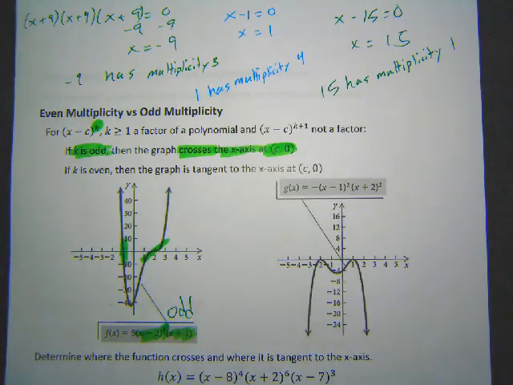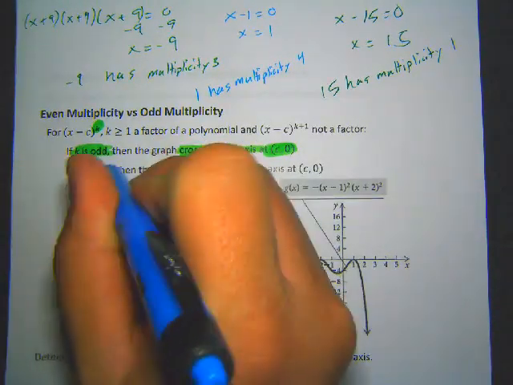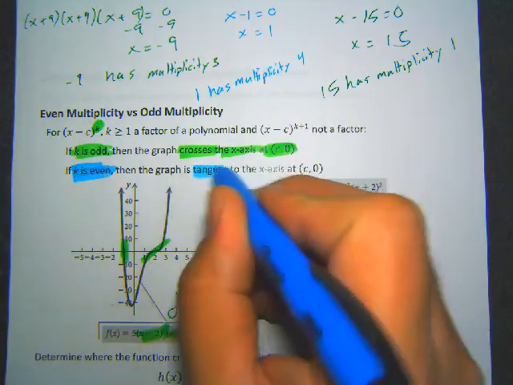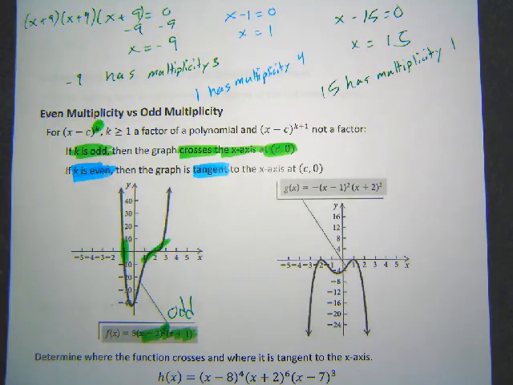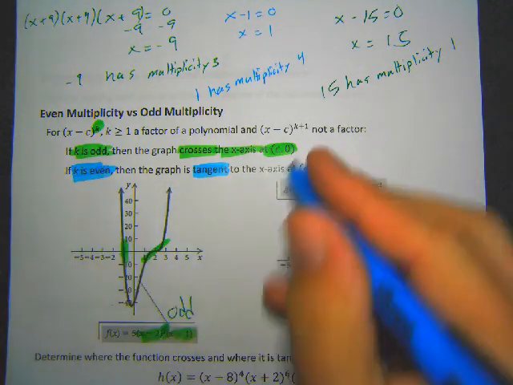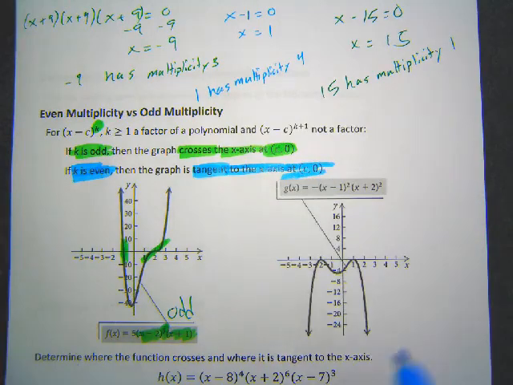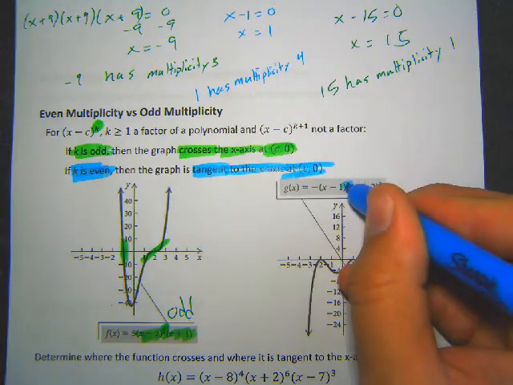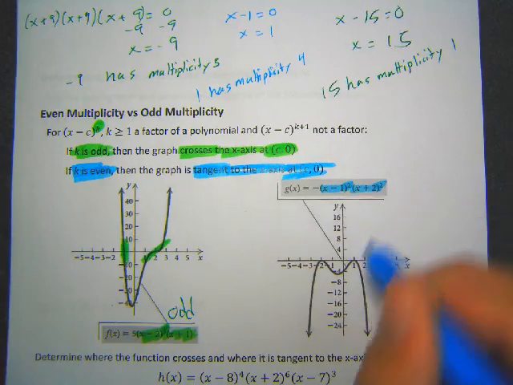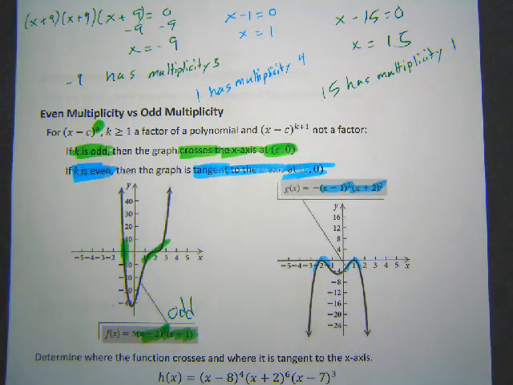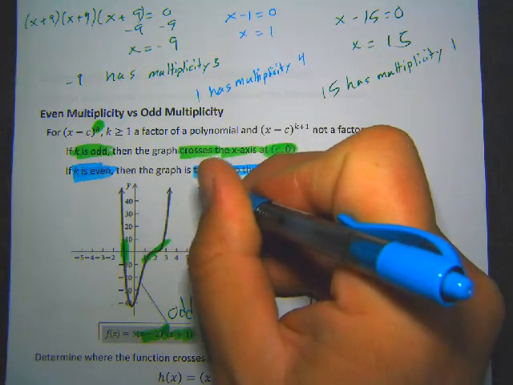Conversely, if you have an even, so if you have a power that's even, so the degree is even, then you're going to be tangent. Tangent means you bounce off. You're not gonna cross through it. You're gonna be tangent to it, so you're gonna bounce off at that 0. So like these ones here, this is even, right? This is even, and so they bounce off. You can see they don't actually go through; they bounce off. So tangent, you can think of as bouncing.